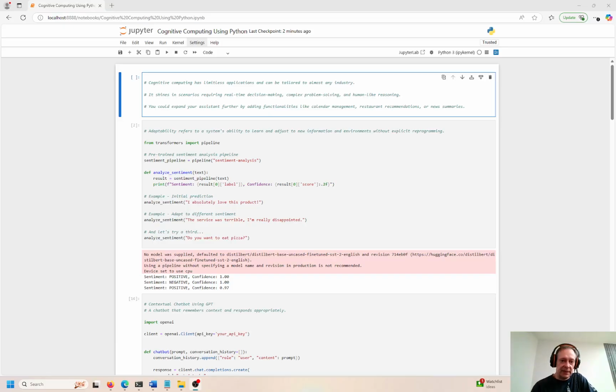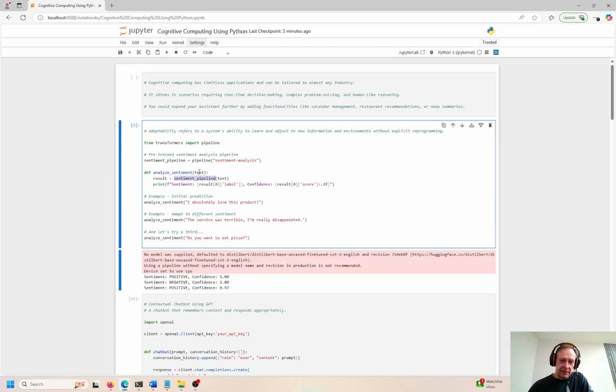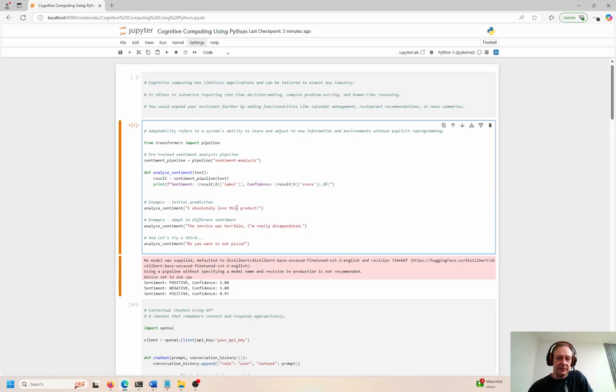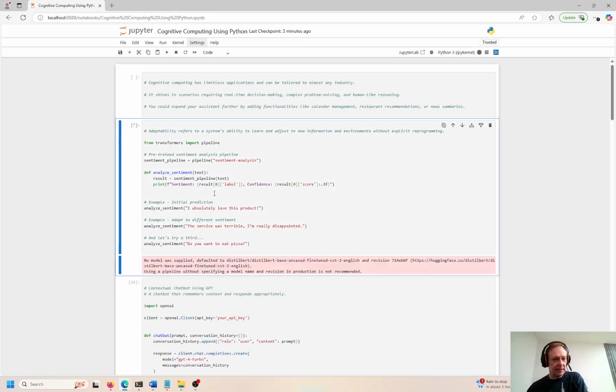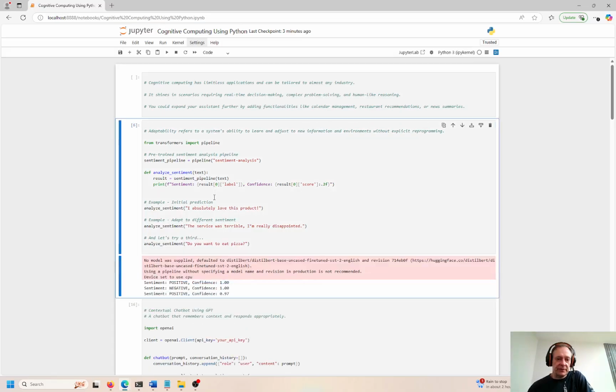So this is sentiment analysis. If you've seen some of my other videos, I've talked about this a bunch, so this is not exactly new. But this is kind of cool how you can use this. In three cases, we are going to define a very simple pipeline right here, sentiment pipeline, and the text coming in is going to come from here. So we have analyze text, and we're going to call that function with three different sentences being fed into the model. So let me hit Control Enter to run the cell here.